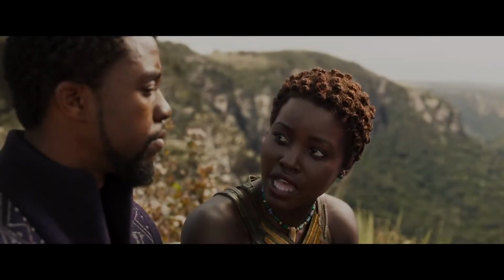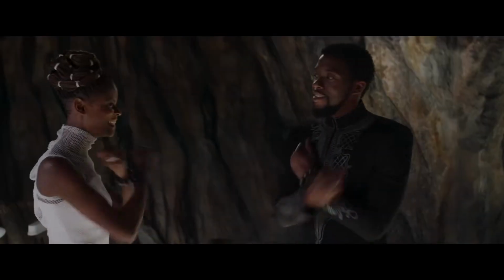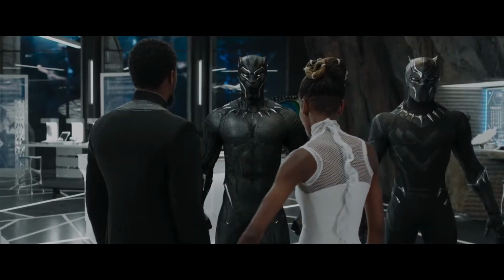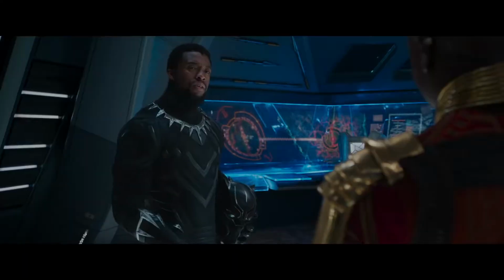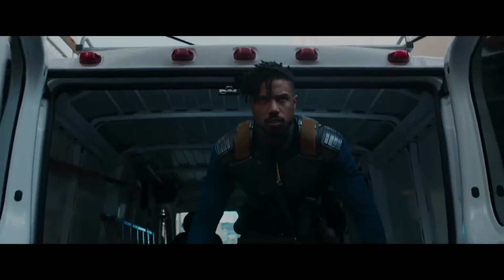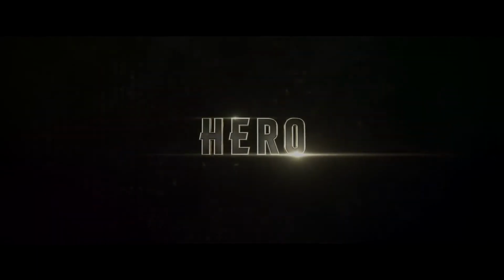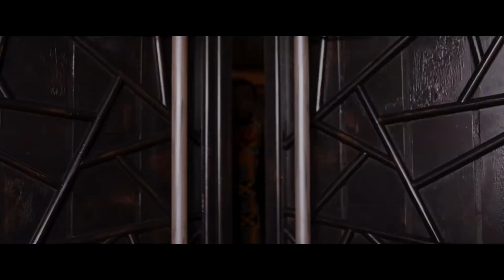And these villains are not just there to give the story something to do. They actually impact the story and impact the main character of T'Challa in more ways than one. I'm not really going to get into how, because that's spoilers, but it really improves and makes the character better from the events that did. So it's kind of an amazing thing that villains can actually make the main protagonist better.